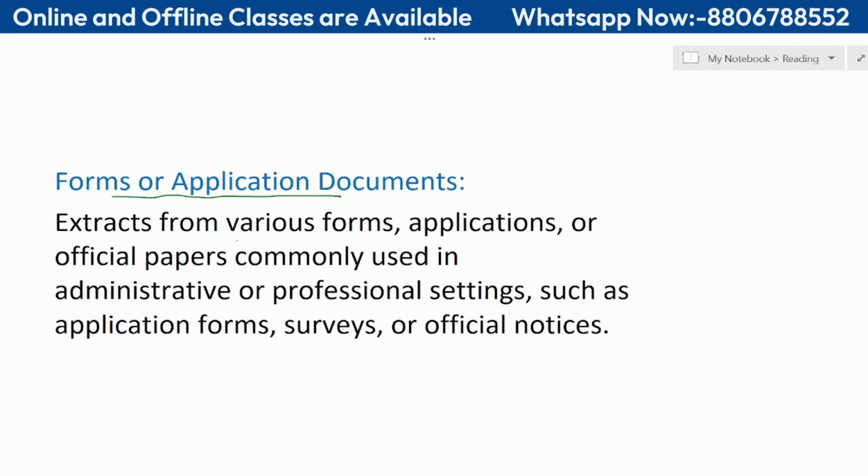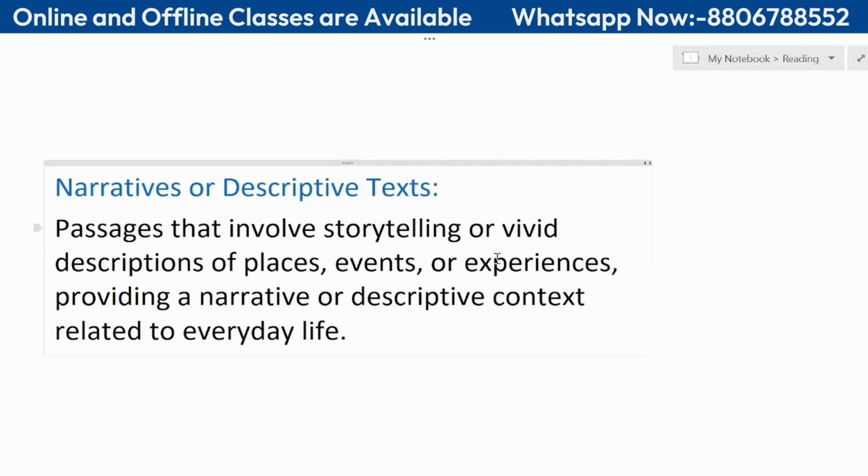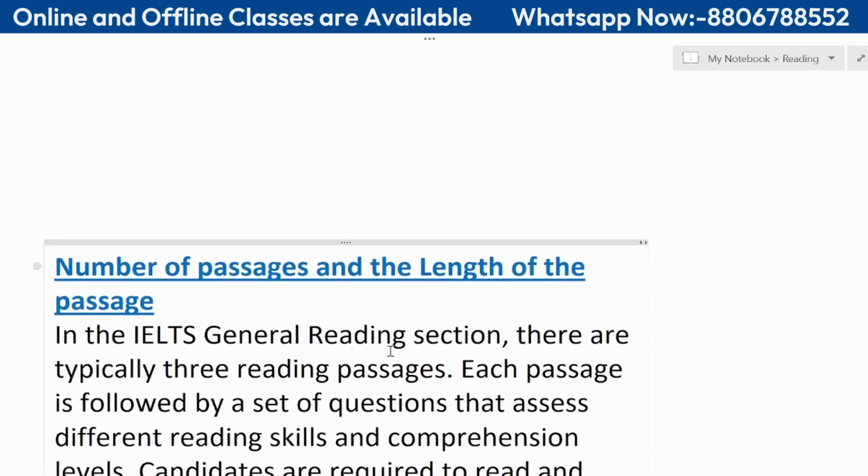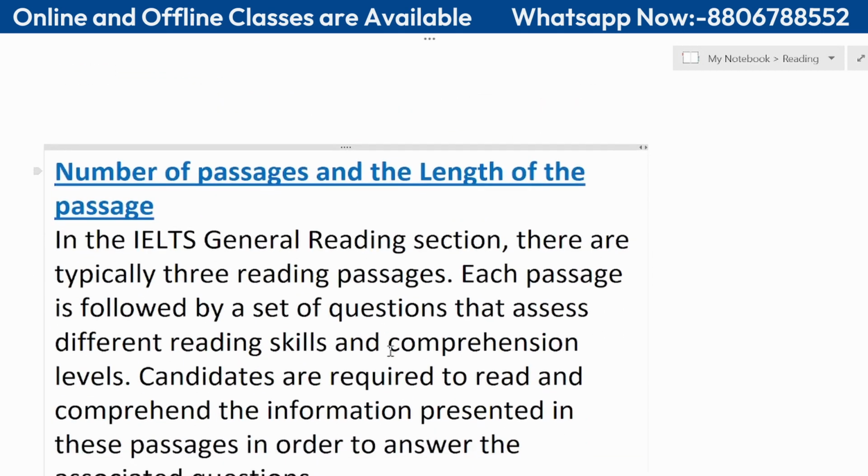The extracts from various forms, applications, or official papers commonly used in administrative or professional settings such as application forms, surveys, or official notices. The next being narratives or descriptives. Passages that involve storytelling or vivid descriptions of places, events, or experiences, providing a narrative or descriptive context related to everyday life. So this can be one of the types of texts which can appear in the IELTS General Training Reading section. Now let us go on to the number of passages and the length of the passage.